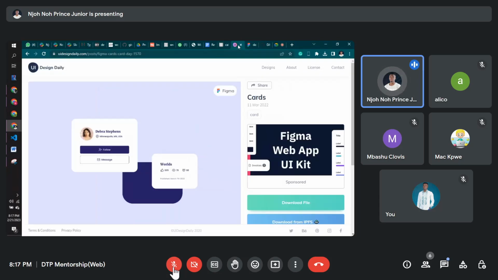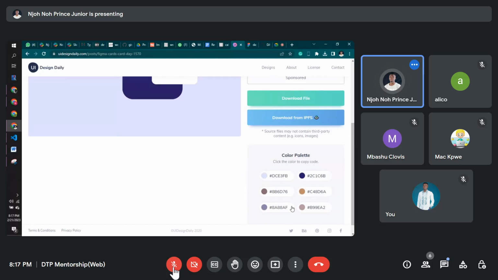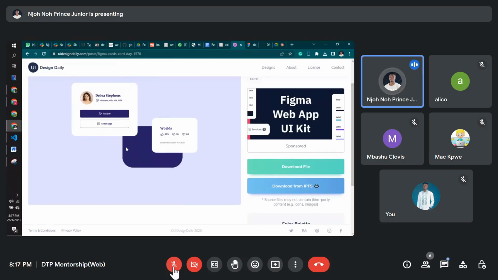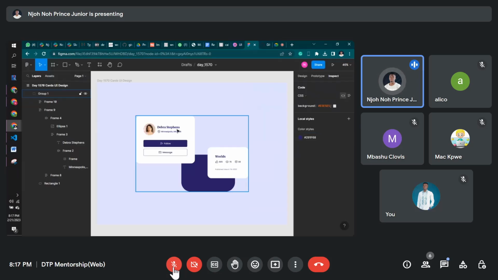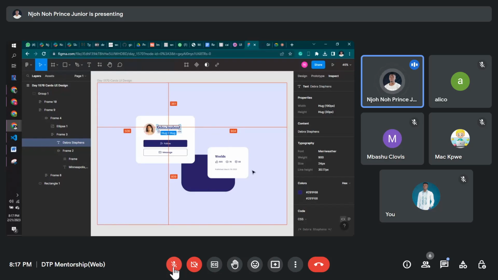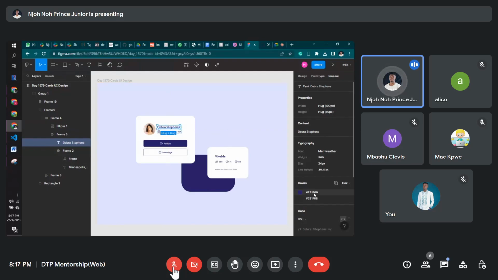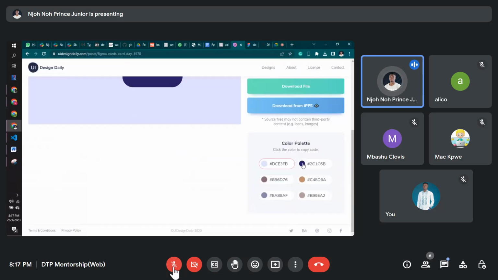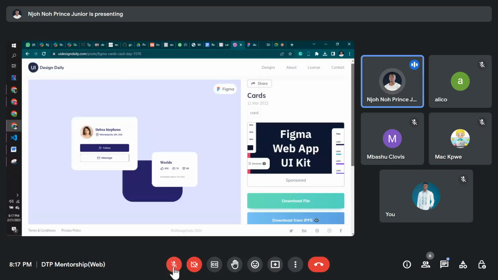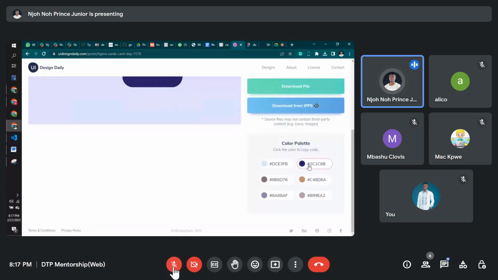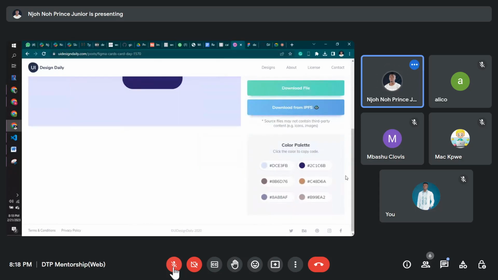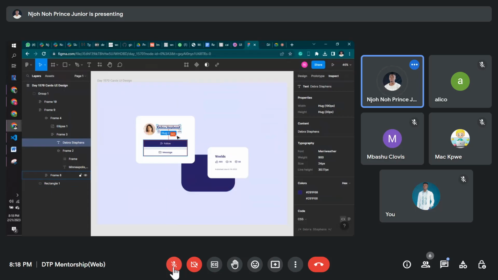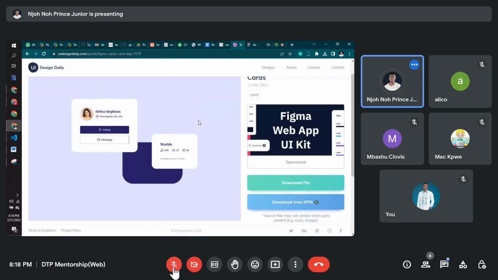Also, if we come back to UI design daily, we have this color palette down here which specifies the different colors that were used in this design. And these are them. Let's say, for instance, this 2C1C6B. If we come here and we choose probably, I'm suspecting that it's somewhere around here. Okay, this is 291F68. Well, you can always get it from here or you get it directly from the designs, no matter the case. Since this palette is actually auto-generated from the designs on this platform, at times the values may be wrong. So it's advisable you get them directly from the Figma file in case it is wrong here.